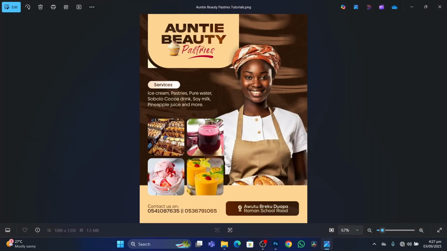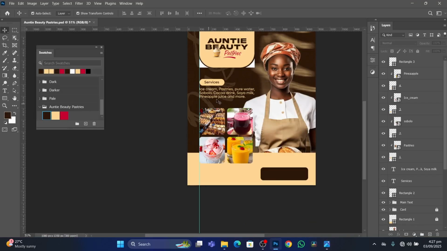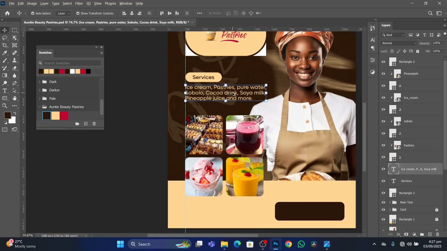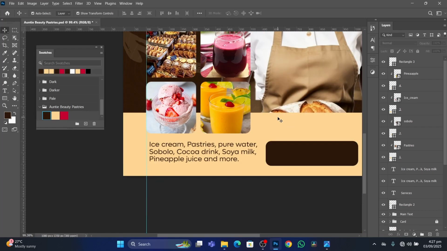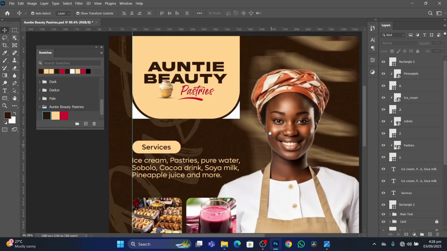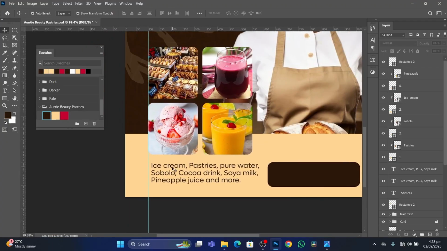I want to use the same text for the contact us on and the numbers. So I'll come here, click on it, hold on Alt, duplicate. That means I will click on it, hold on Shift and bring it down nicely here, but the colors are the same, so I'll just change it to this. Simple. Okay, so I'll drag it up here. I'm doing that using the space bar. Immediately you hold the space bar on the flyer, it will change to hand tool, so you can click and drag it down or click and drag it to the top. That's really simple.